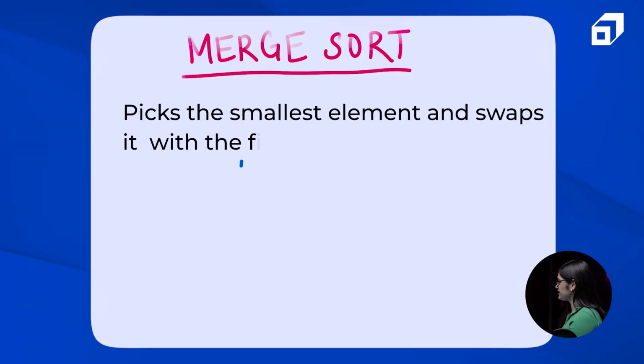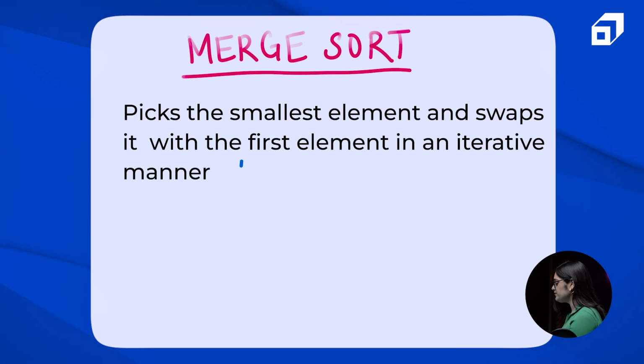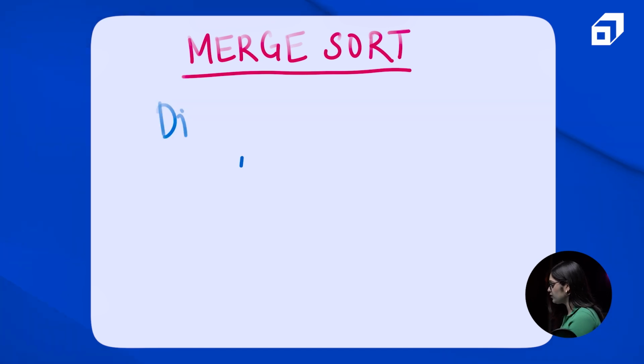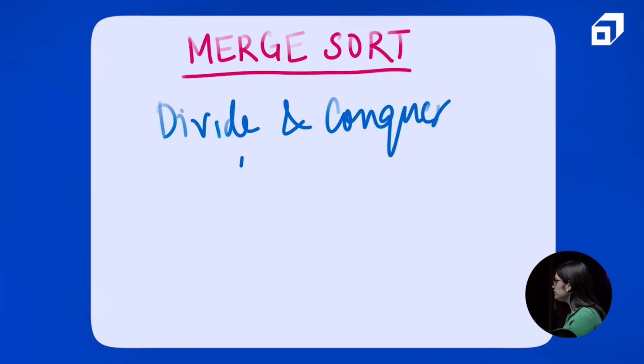So, let's talk about merge sort first. So, merge sort is an algorithm which uses a technique called divide and conquer. So, what we do in divide and conquer is that we basically divide the problem into smaller sub-problems. We solve those sub-problems first and then use their solution to solve our bigger problem. So in this case, our problem is related to arrays, right? So we'll be dividing our array into smaller sub-arrays. We'll be sorting each sub-array and then we'll be merging the sorted sub-arrays back together to form the final sorted array.